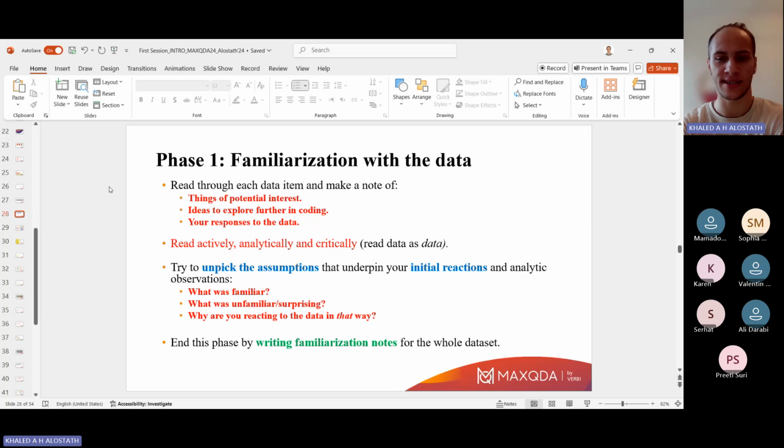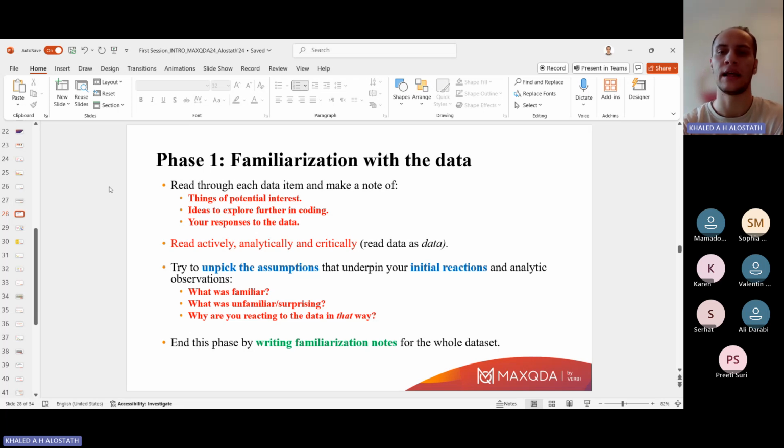I think this point so far is clear, that you want to read through data truly. You might need to read it once or twice or three times, depending on how intense the data that you have is. And based on that, you can move on to the second stage.